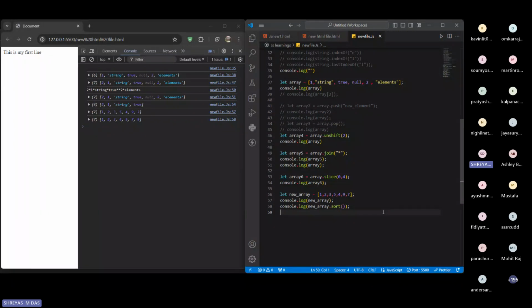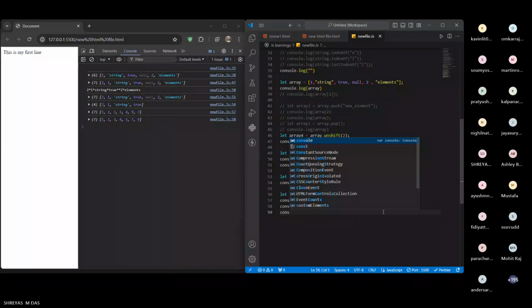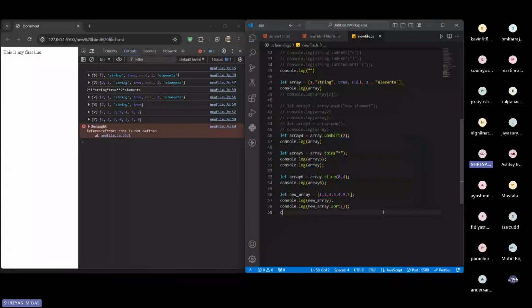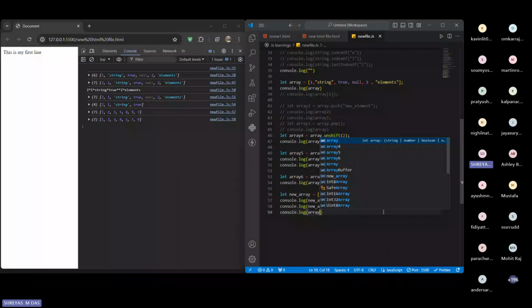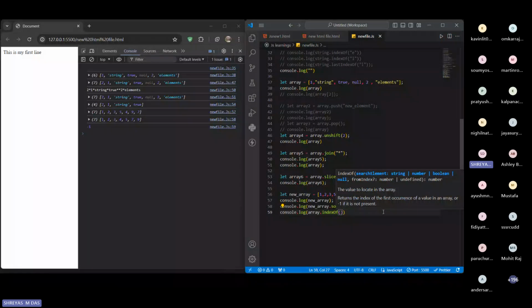And the next method I can use is to find the index of a particular element. I'll console.log the index of, the same thing which we did in the string. So similarly, if I give a particular element here, I will get the index of that element.